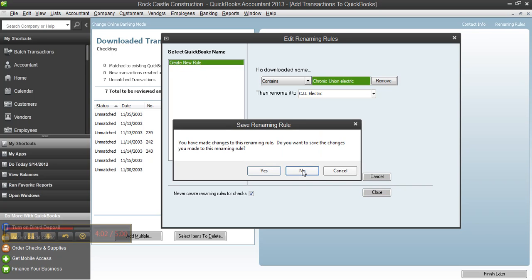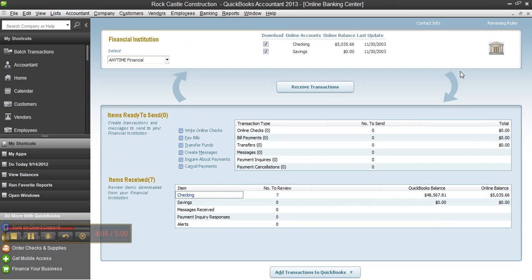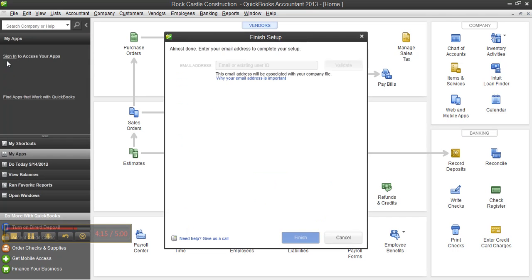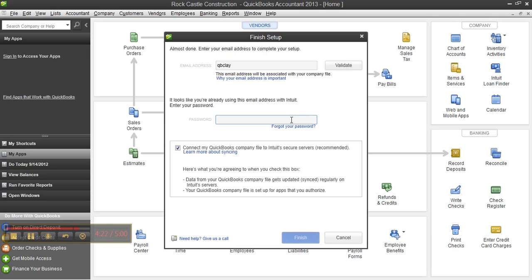Okay. Also another one to call out for 2013. And finally, if I go back to the App Center piece where I can go to my apps, I can actually sign in to the App Center and put in your user ID or what have you, and it'll validate it and put in the password you have. This is for any of the online add-ons or applications you use, whether they're Intuit or not, that will connect with the QuickBooks company file. And you'll see your apps there and you can actually stay signed in.